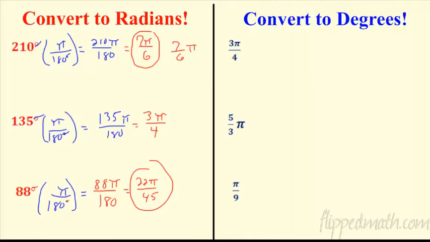Awesome. So that's converting to radians. How do I go back to degrees? So it's the same conversion, except what happens now? Remember, to cancel, the degrees had to be on the bottom. That's why they canceled. So what happens here? The pi has to be on bottom. So the pi is going to be on bottom, the 180 is on top, and what's going to happen? The pi's cancel. So I'm leaving radians, I'm entering degrees. So 3 times 180 is 540 all over 4. And then does that reduce? It does. 135 degrees. Excellent.